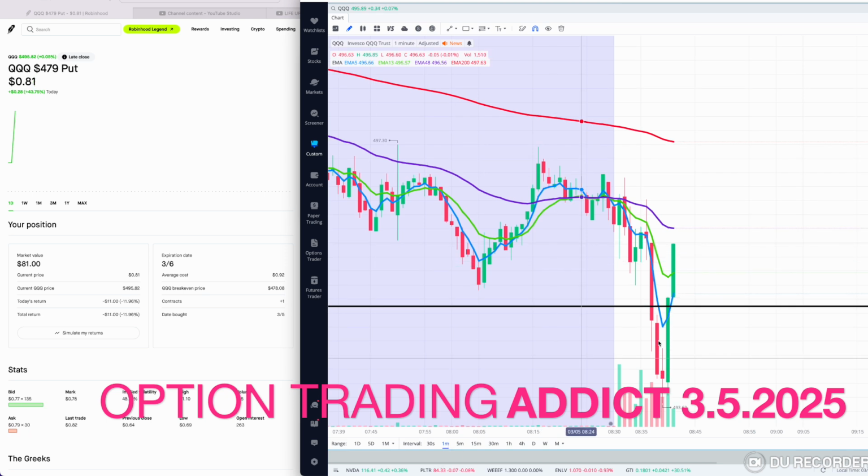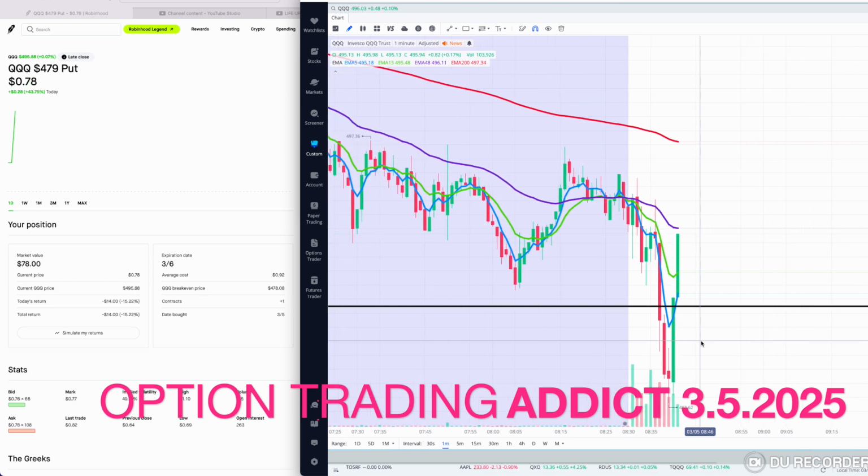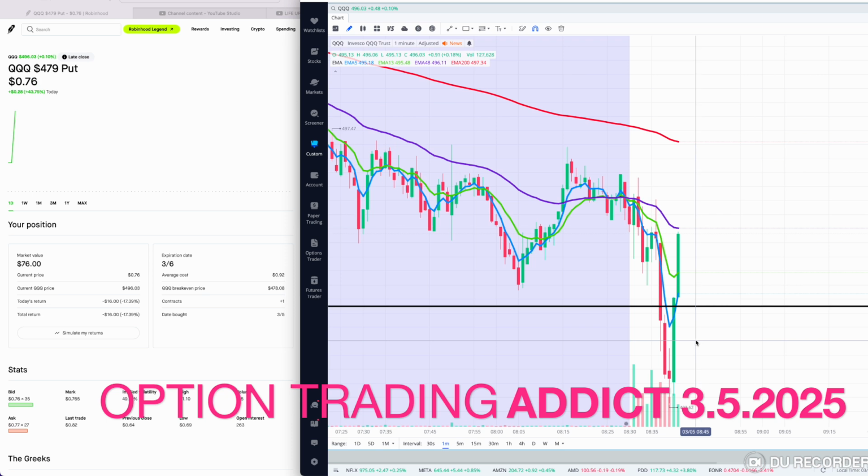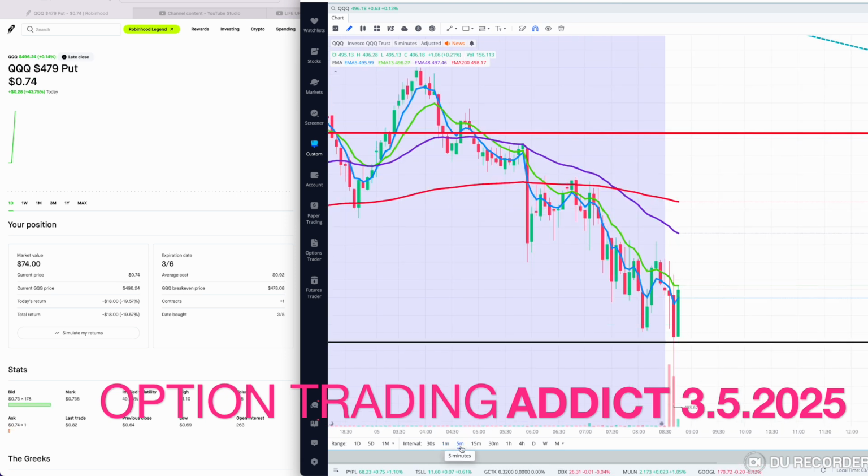All right, this is kind of doing something I don't like right now. So I may need to jump on out of this before I lose a lot of money. I don't know, let me see. On the 5-minute chart, I'm still under that key level right there. That is what, let me see.